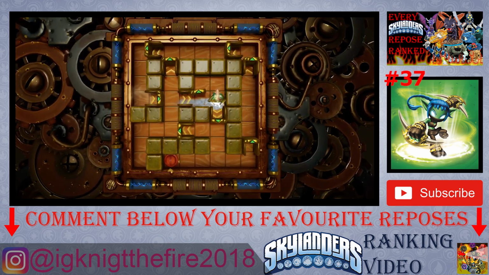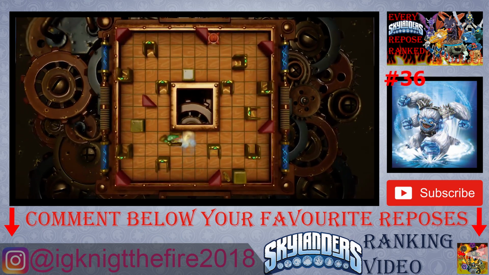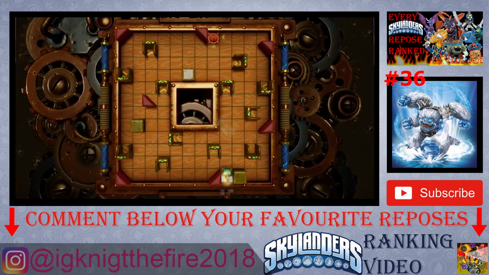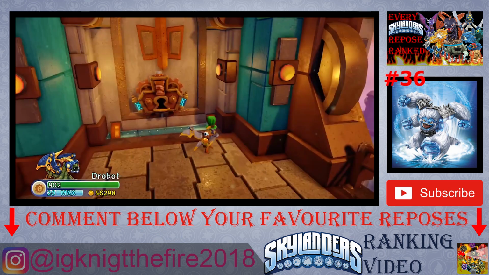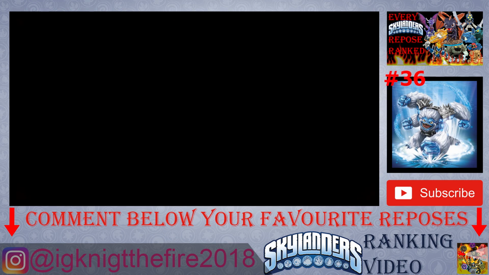But moving on to number 36, we have Series 2 Slam Man. Once again, a repose where all they did was slightly reposition the arms. They don't really change up his expression to show a different side to his personality. And all he does for his WoW power is, rather than skating on ice to deal no damage whatsoever, now it's an ice sled which deals damage.